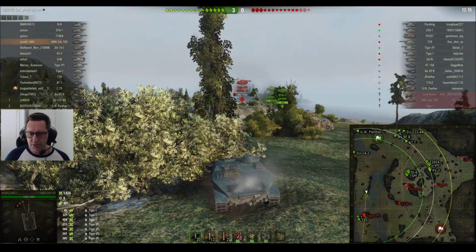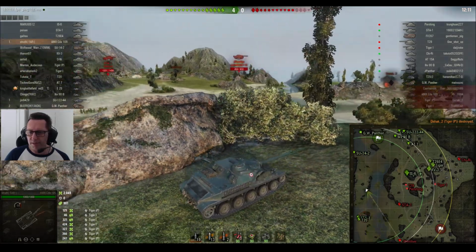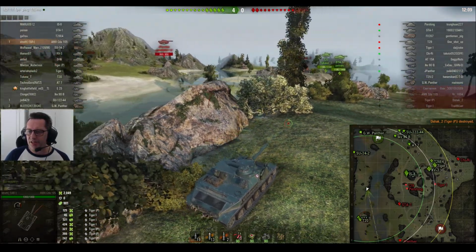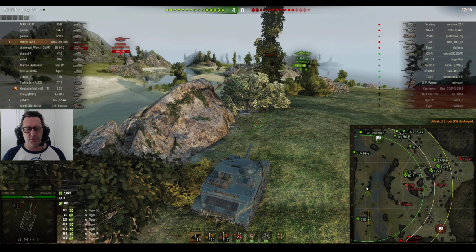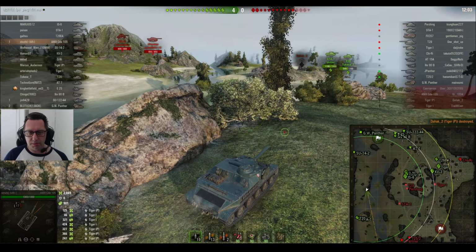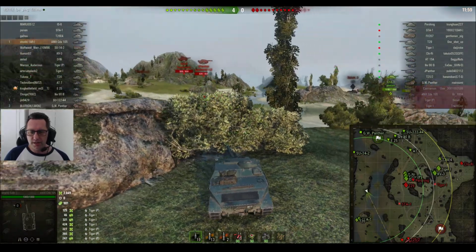Looks like the Tiger P's decided it's now or never, and Struthy will say no worries. Looks like it might be never. You're going back to the garage, old son. The Tiger P gets taken out. 4 zip the score now. Struthy's still on full health. He's done 2,049 damage. Picked himself up a kill, and now he will be firmly looking towards those tank destroyers right at the back.